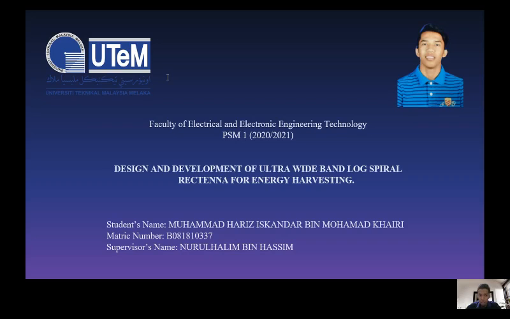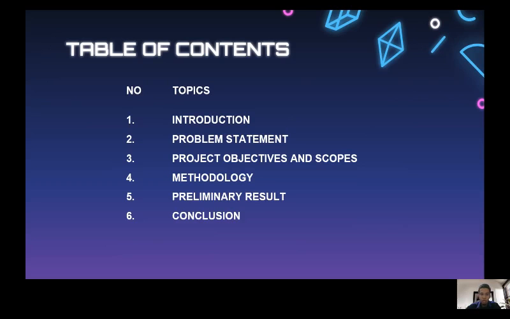Today I would like to present about my BDP1 project, which is design and development of ultra-wide log spiral rectangle for energy harvesting. Okay, we jump to the table of content first. This presentation starts with introduction, then problem statement, followed by project objectives and scopes, methodology, preliminary result, and finally conclusion.